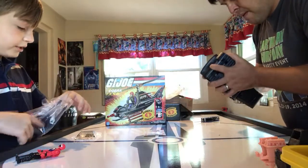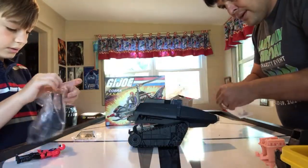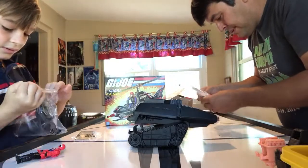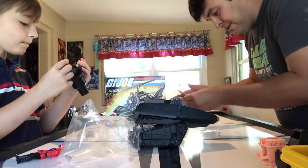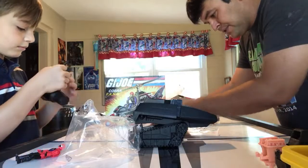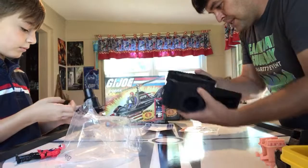Yeah, go ahead and read the instructions. Yeah, that'd be safe. Just because I don't want to snap it on wrong. But, yeah, this is awesome. The old G.I. Joes. And standing here, like we were just saying, I had the original version of this. Oh, yeah, see? This is showing me instructions of what to do. Take the tank this way.